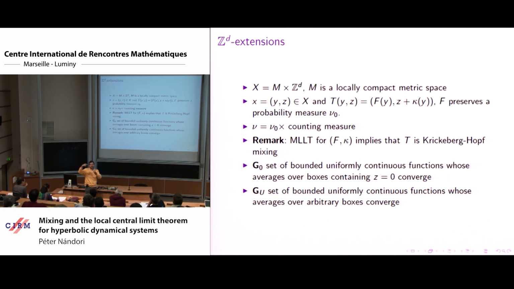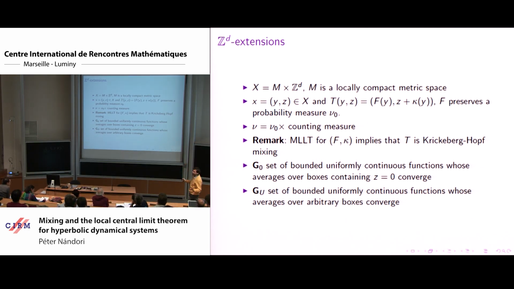So you count the probability of coming back. That is given by, say, 1 over root n. That will be the scaling in your Krickeberg mixing. And the mixing part of MLLT, the M part of it, is actually giving you this mixing. So that's kind of a connection. But there is more to it. It's not just this remark.